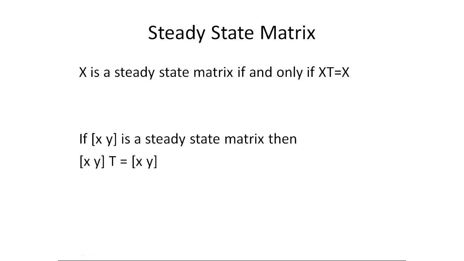The formal definition of a steady state matrix is a state matrix that you can multiply by T, the transition matrix, and get the same state matrix back. In other words, every time you multiply it by T, nothing happens. You get the exact same values back. And so that would mean your system essentially leveled out. So we just saw a second ago that the system dipped below 30% or so. The question is, where will it stop? Will it keep dropping, or what will happen?